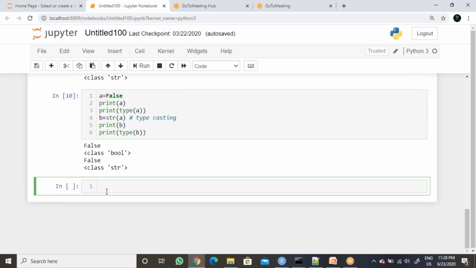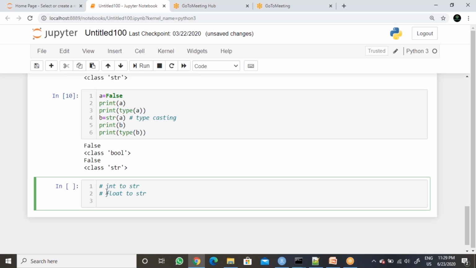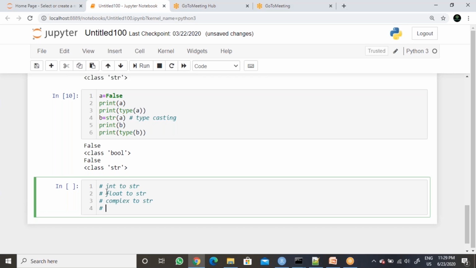So what we understood from string data type is that we can convert integer to string, float to string, complex to string, and finally bool to string. Everything is working fine, right?